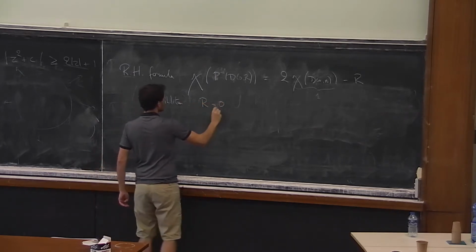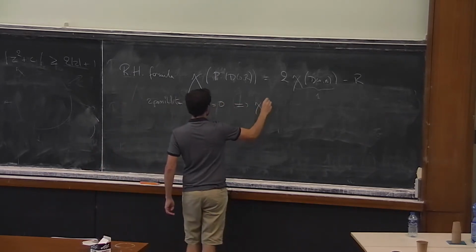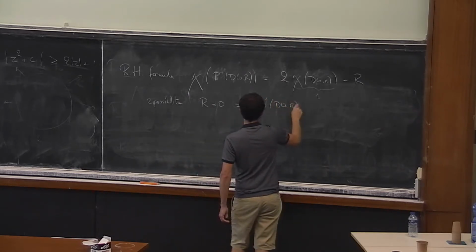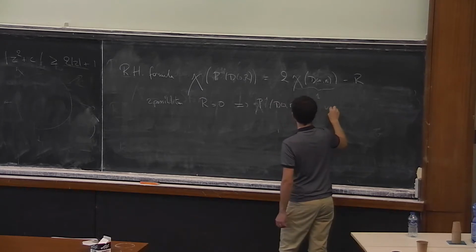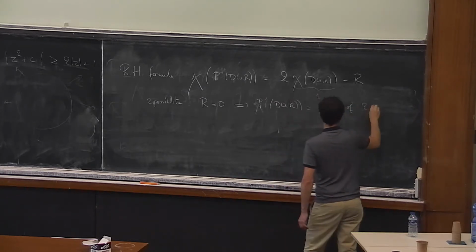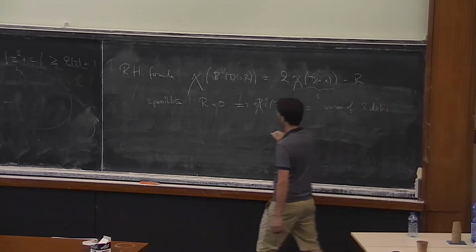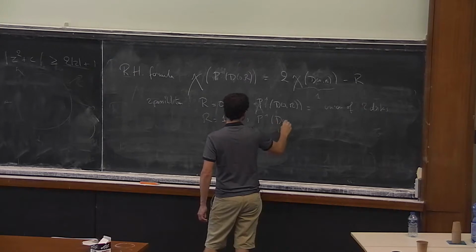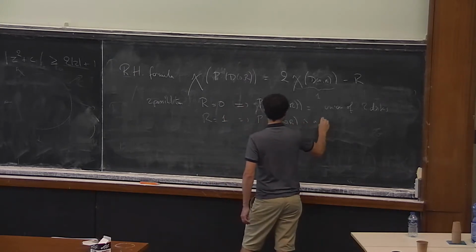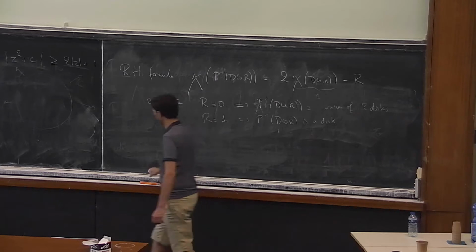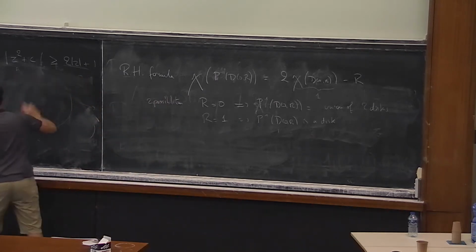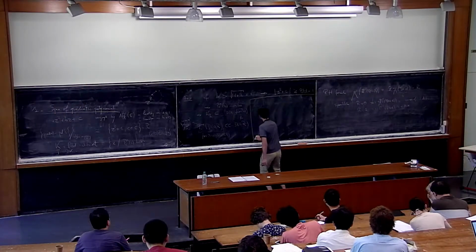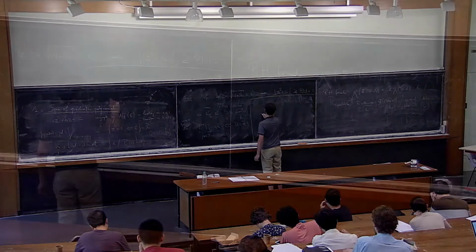Either the ramification term is equal to 0, and then the preimage of the disk is the union of 2 disks. I will make a picture. Or the ramification term is 1, and the preimage is 1 disk. So the picture is like that. You have two possibilities. So you have case 1.